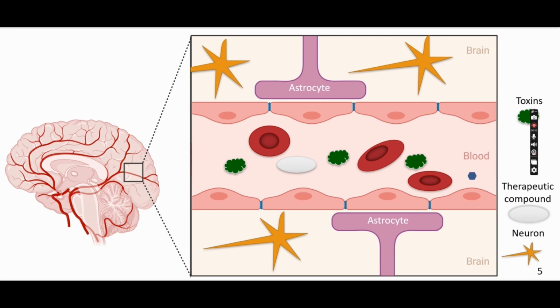Now, the reason this is so important is because brain endothelial cells are the core blocks of the blood-brain barrier, which is important for maintaining brain health, because it keeps out neurotoxic and inflammatory compounds that can be found in the blood away from the brain. And this barrier is formed from brain endothelial cells, which are the cells that I study, have tight junction proteins that basically connect adjacent cells together, and it seals off any space between the 2 cells. That's what allows these cells to form a barrier.